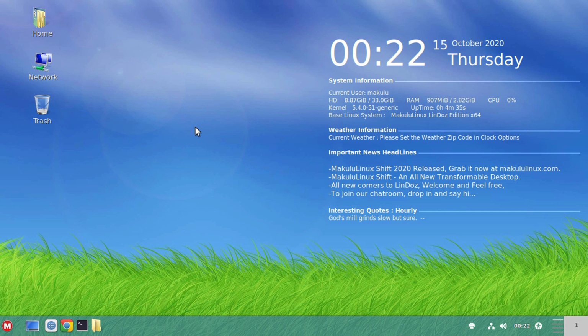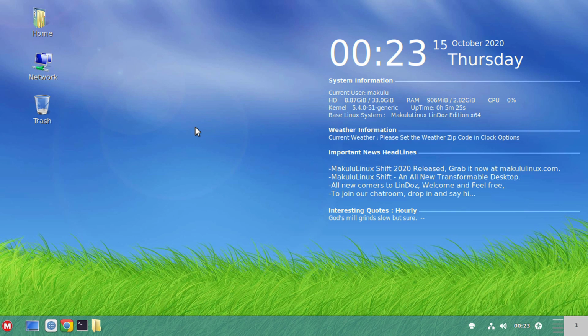So firstly, before I get into LinDoz, the first thing I want to say is we upgraded our base from 1804 to 2004, meaning we upgraded to the new Ubuntu's base kind of, or our base. We run a hybrid base. We've upgraded our base to be compatible with the new 2004 repos, as well as upgraded to Python 3 and everything else that came with it. Major changes to the base. Therefore, all these releases going out will obviously be the new base going forward, which is the reason we removed all the old links. The links to LinDoz, Flash, and Core, the old links we've taken down because we're going to start phasing out support for those builds and focusing on moving forward.